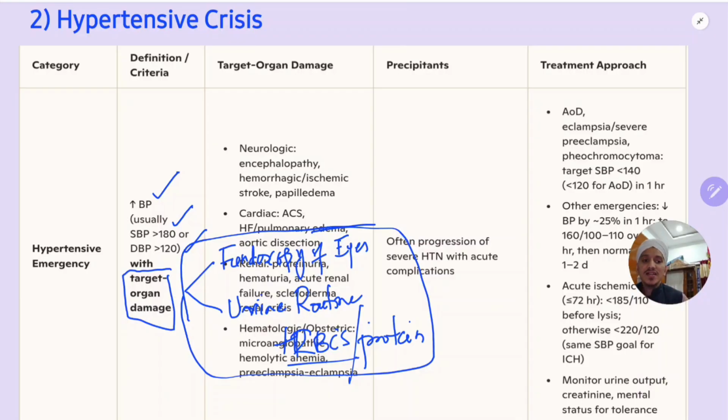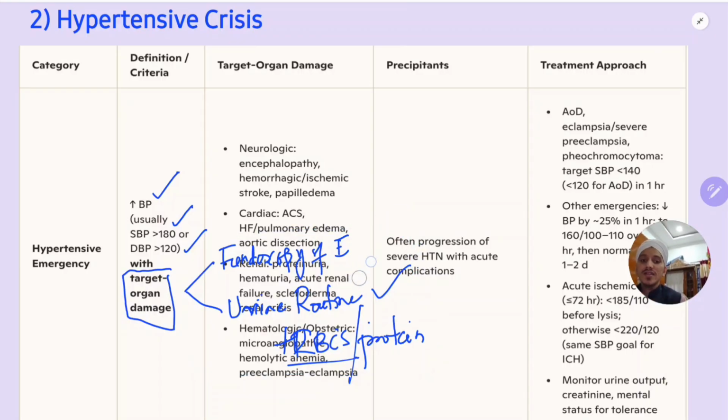This is when the patient looks asymptomatic, but still you should exclude target organ damage. Remember, when the BP is systolic more than 180 or diastolic more than 120, the patient may look asymptomatic even if the patient is in hypertensive emergency. So in asymptomatic patients, you exclude emergency by doing these two, fundoscopy and urine routine. If these two are normal, then it is considered urgency, not emergency.